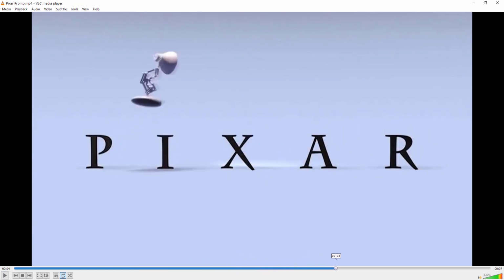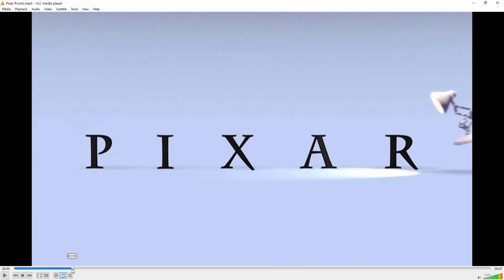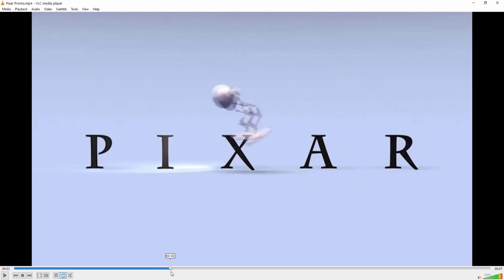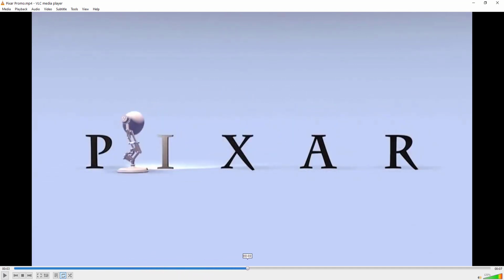So 5 jumps it's making. Wherever this lamp is hitting the ground, we hear the boink. This is my keyframe. So that's how it works.